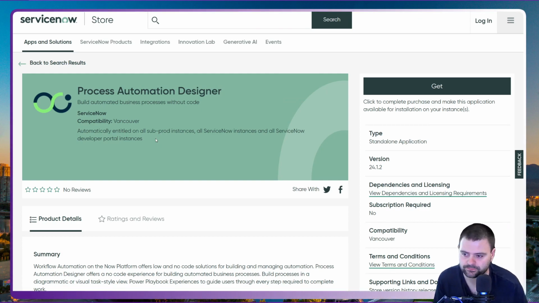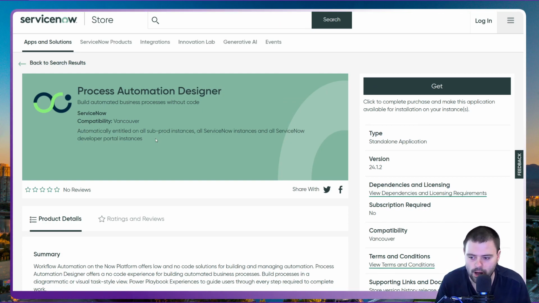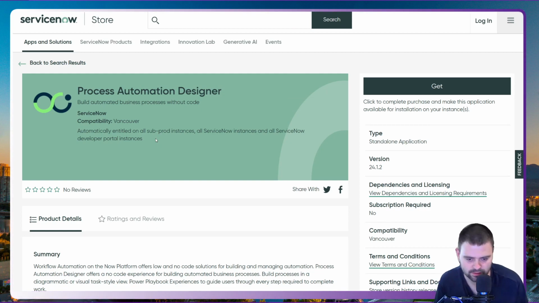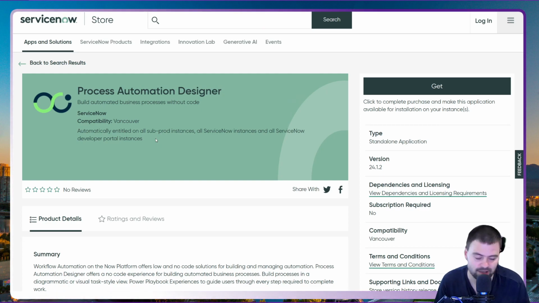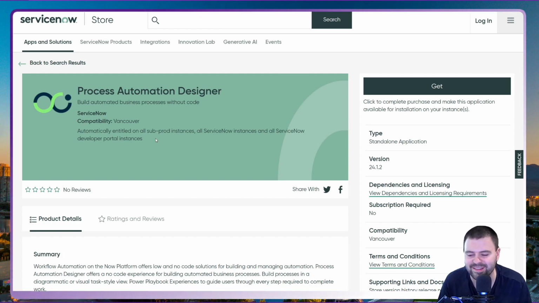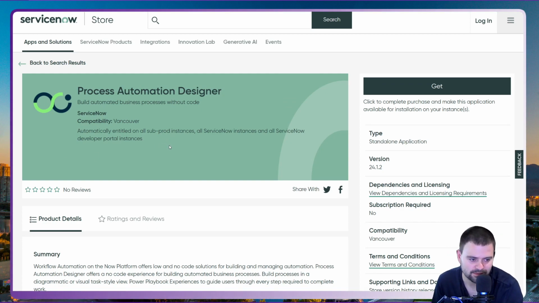One thing is, because this is in the store, you're going to struggle to get this onto your PDIs. I do have a non-PDI style instance in Vancouver, and I have got the app and all the necessary upgrades for this to apply to my instance, so I can show you. Those trying to get this on a PDI, I've been there, I tried to do it for an hour, I wasn't able to. I've been able to do the update through the store and onto a non-PDI instance.